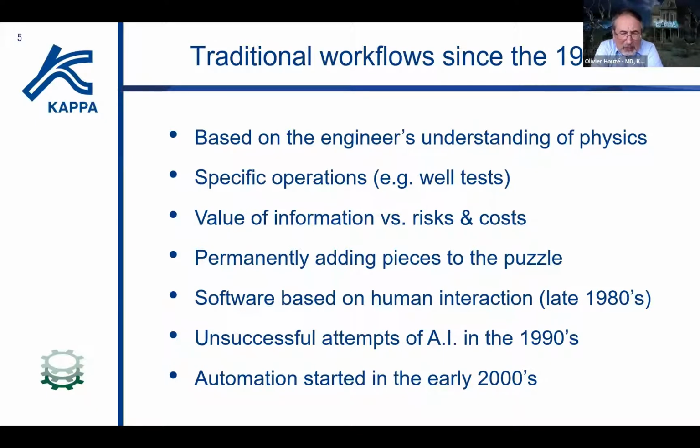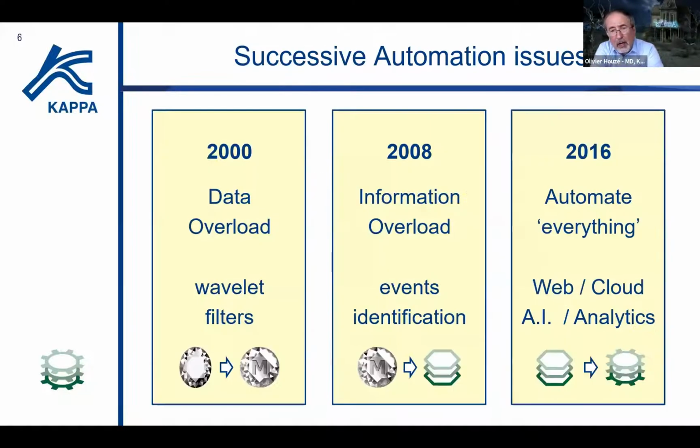Regarding artificial intelligence, there was a hype actually in the early 90s, and we have been playing a little bit with it, especially Olivier Allain. And the outcome was that it was nice, it was fun, but it was certainly not a serious contender to take a substantial part of the workflow. So we kind of gave up on that something like 20 years ago. In terms of automation itself, which is different from artificial intelligence, it didn't start for us 3 or 4 years ago. It started around 20 years ago. And just for KAPPA, I kind of arbitrarily set 3 years that were kind of a breakthrough for us, that I'm going to detail.